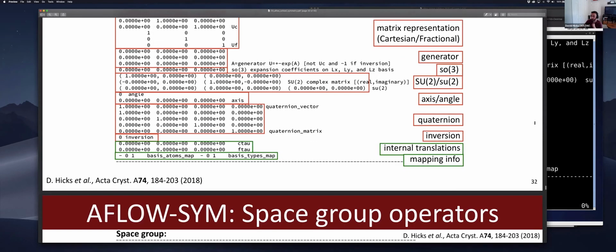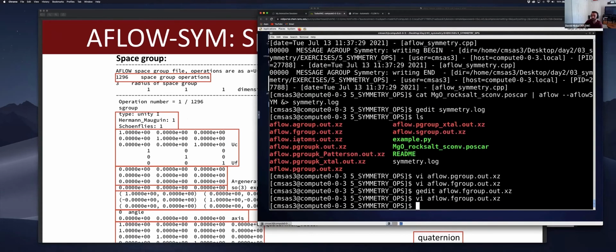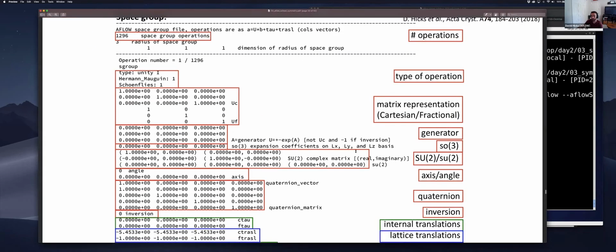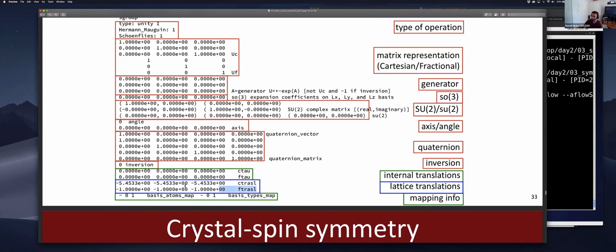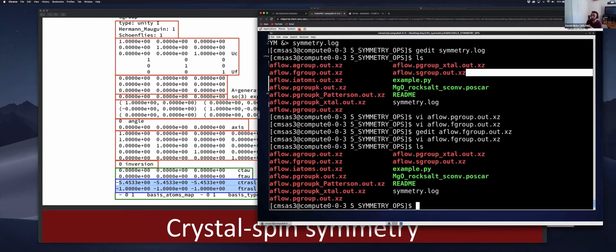All right, and a lot of the others, let's do :q. Anything that says P group in it is going to look just like the other P group that I showed you. The other one that I want to show you is S group. Again, it has the same information, but it also includes the lattice translations, and those are given here. All right, I know there's a lot of information. If you're not too familiar with crystallography, maybe you're a little overwhelmed. But there's a lot of information in the article, and also READMEs that explain this in further detail. The other thing I wanted to mention is we can run the command again.